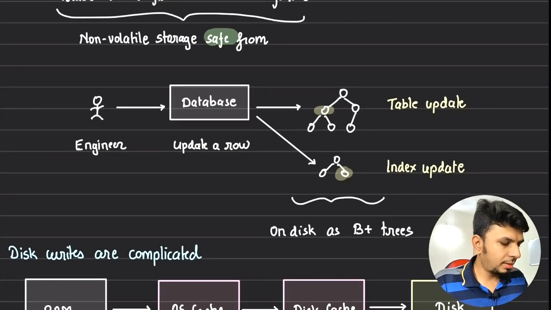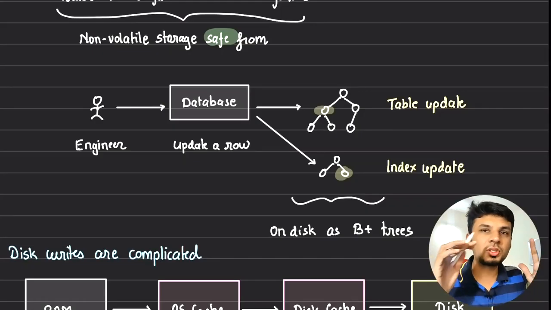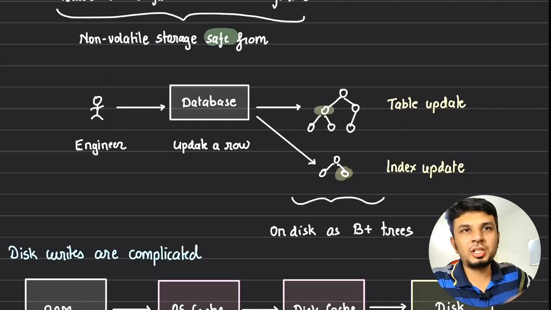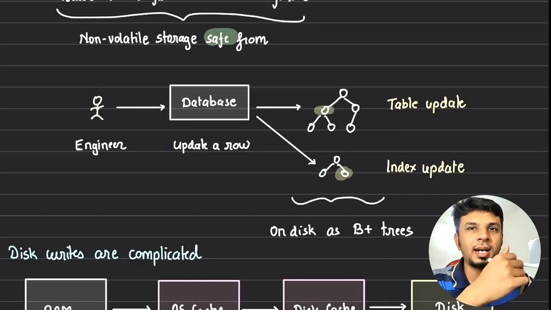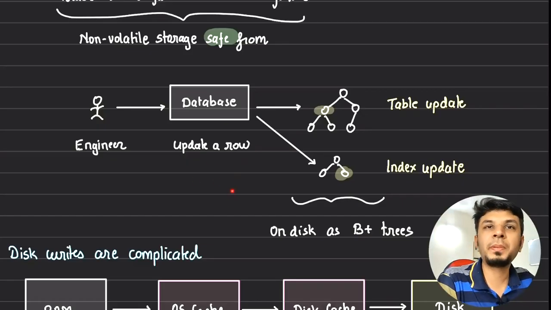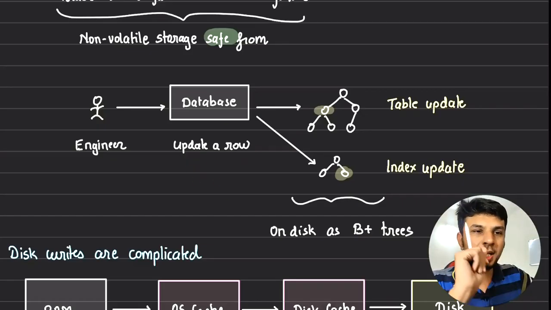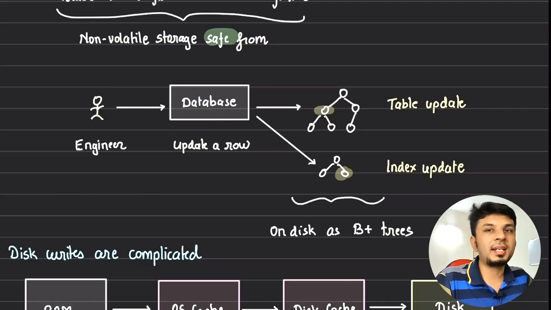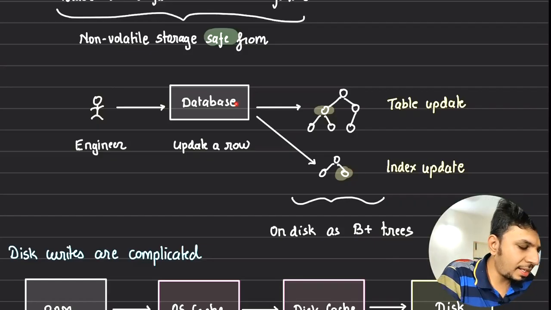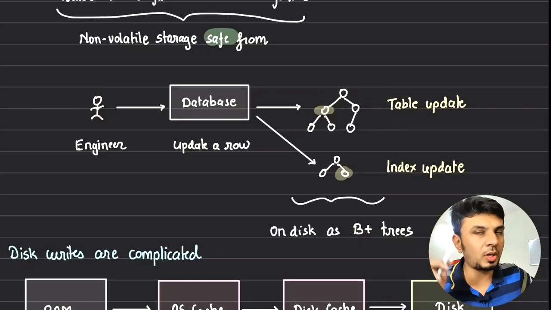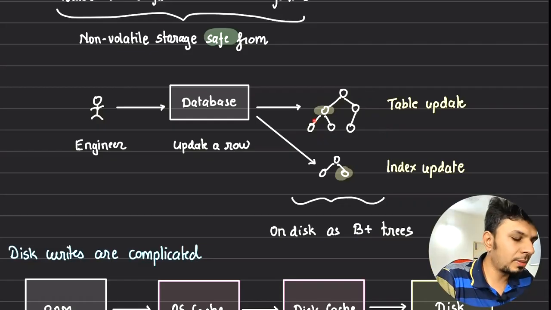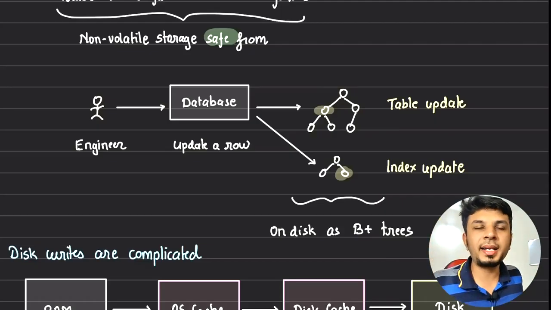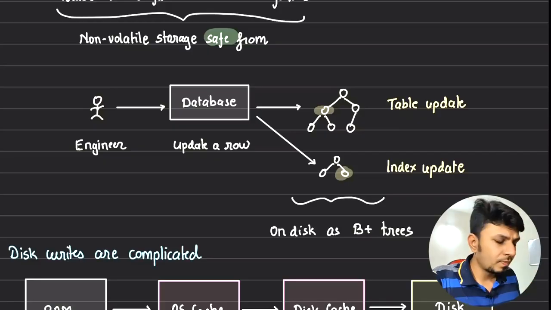So a typical flow, we'll just go through what exactly should happen at commit. An engineer fires a query onto a database through a MySQL client, Postgres client, and whatnot. Let's say he or she updates a row. As soon as the transaction is committed, the corresponding blocks on the disk are changed. Right? If I'm talking about a relational database, there are some changes made onto the B plus tree structure on the disk where the table data is stored. And if there are any supporting indexes for that particular table, those indexes are altered.